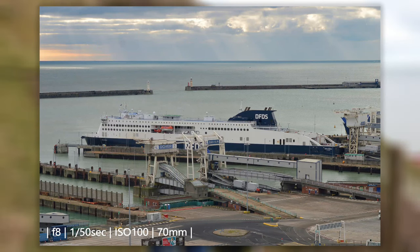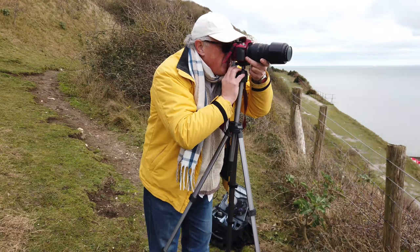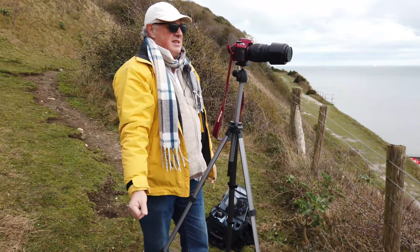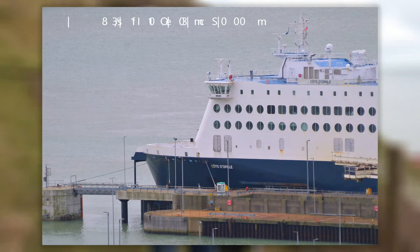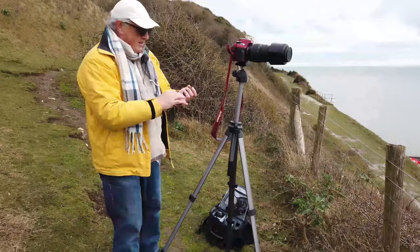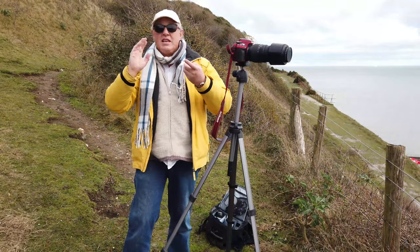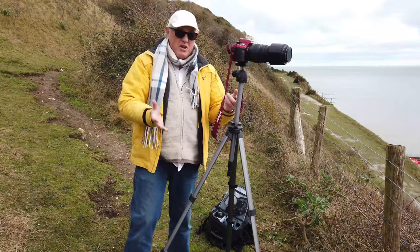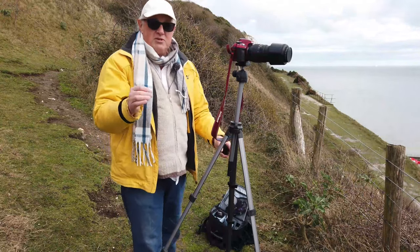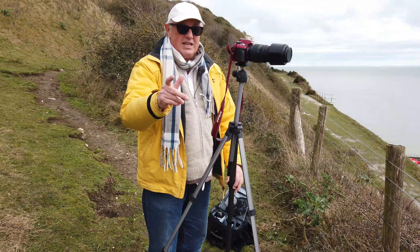Rather nice. Zooming in at 300 mil, not far off the 270 to be quite honest, but almost into the captain's bridge. I was trying to think what it was, bridge. So there you go. I've utilized 18 to 55, 18 to 140, 18 to 270, 70 to 300. How do they compare in terms of landscape photography? I'm still going to go with my prime. Not my prime, my walkabout lens, 18 to 140.